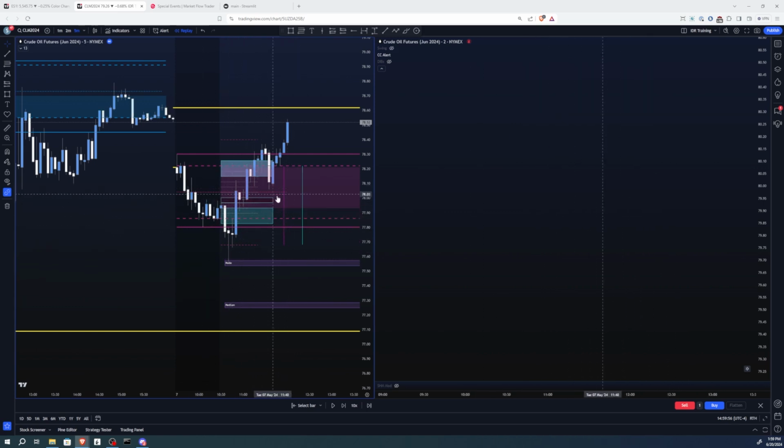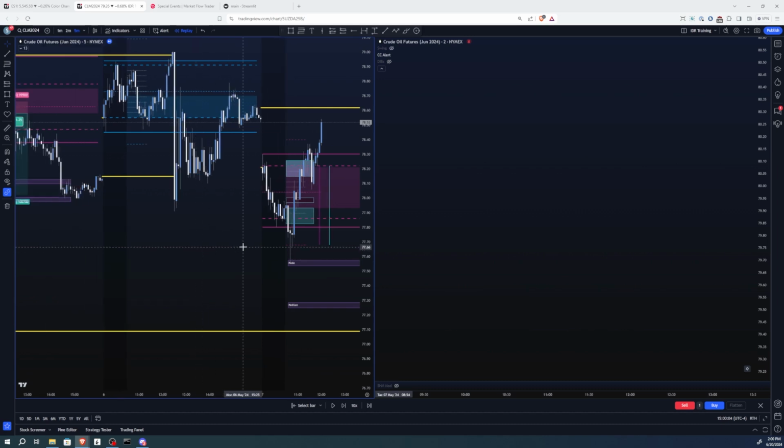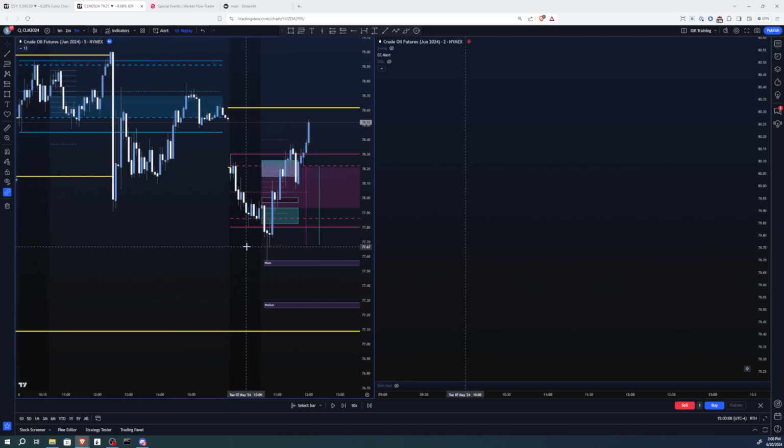Granted, it's hindsight, but if what you were looking for at the beginning was a gap fill, once it broke DR and got back into DR, the confirmation of that big elephant bar, which you described, would be I'm getting in, and it never retraced more than 30% of that bar. So you'd be looking for a straight gap fill at that point. One of the things about the DR IDR system that we have is that it's very reliant on data, right? So it's very reliant on stats.